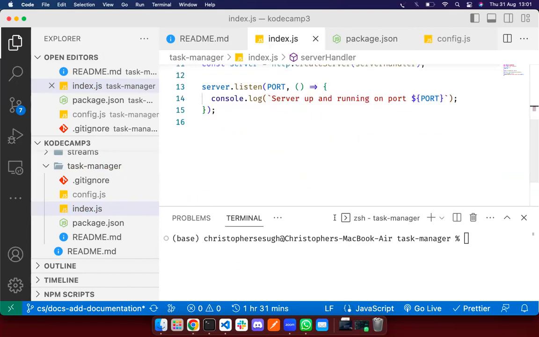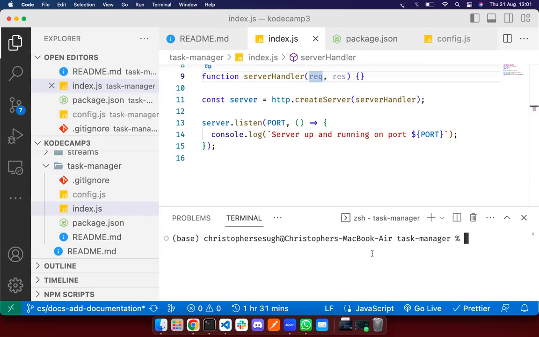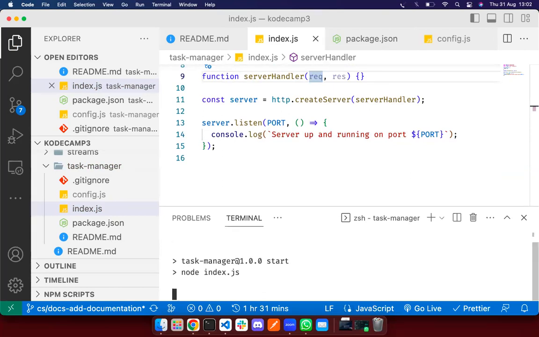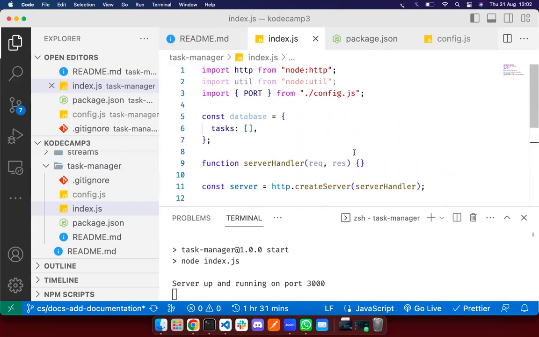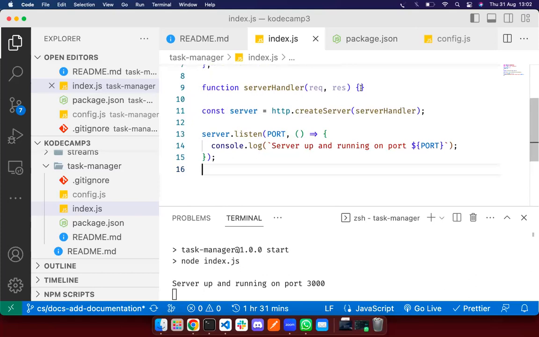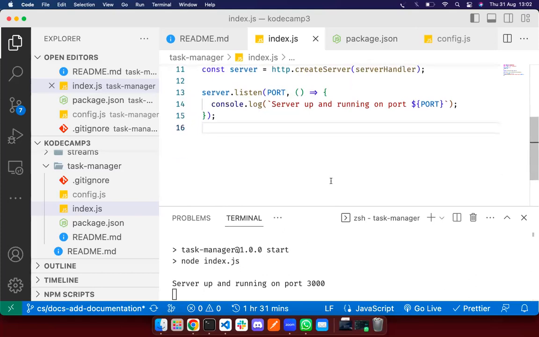Okay, so now let's run our application again and see what we've got. npm run start. Can you see this? Our server is up and running on port 3000. Now, if I make any changes to this file, the server will not pick them up. I'll have to stop the server and restart it again. That's the reason why in development with Express.js, we make use of Nodemon, so that Nodemon will watch for changes in our index file and all the files used in our index file. If any change takes place, Nodemon will automatically restart our server for us.